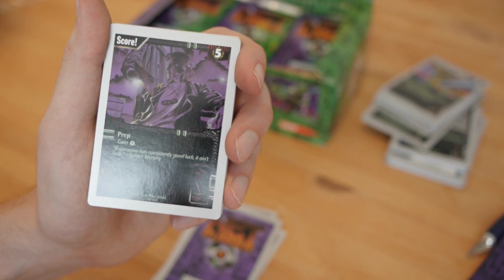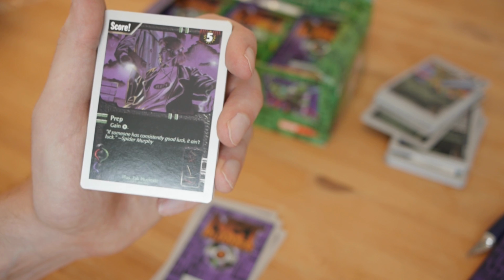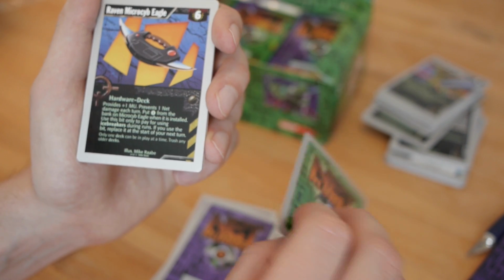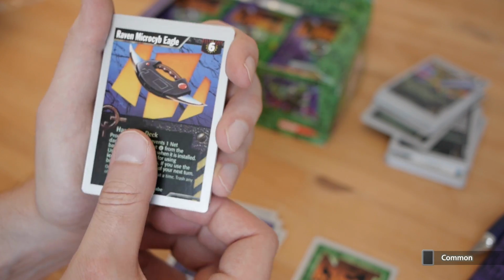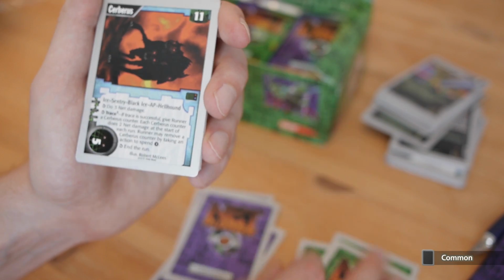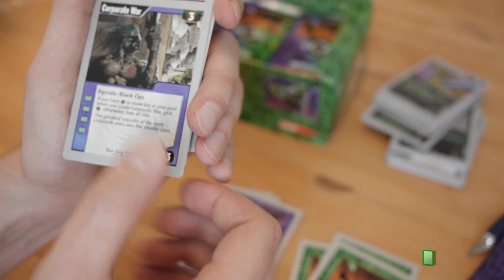So funny enough, in the starter pack there was no Sure Gamble. Now we have a Sure Gamble. Raven, Microbe Eagle. Oops. Cloak we already had. Cerberus we already had. Oops. Which is a great card.